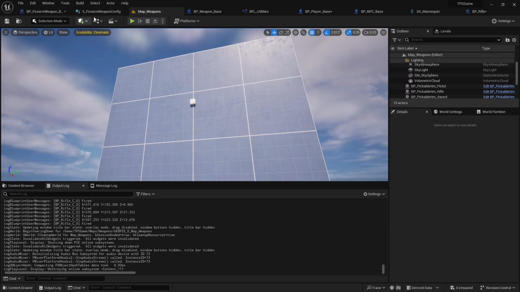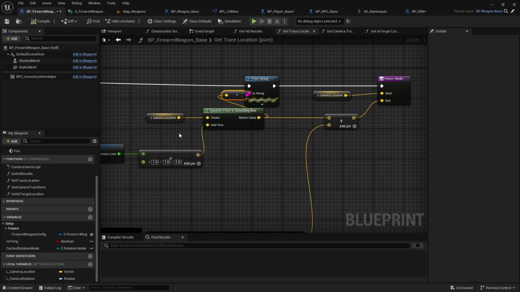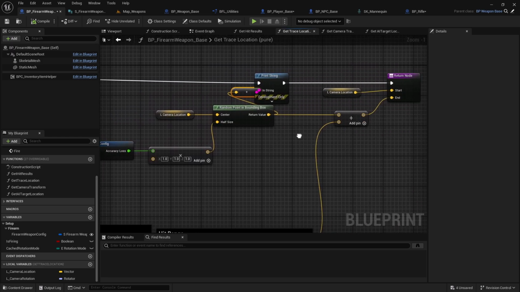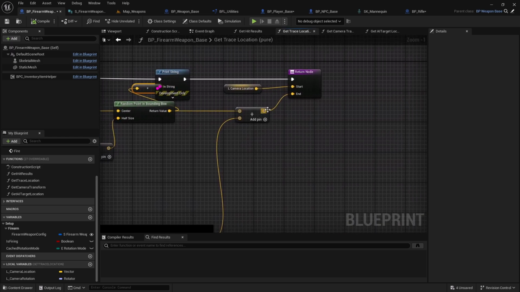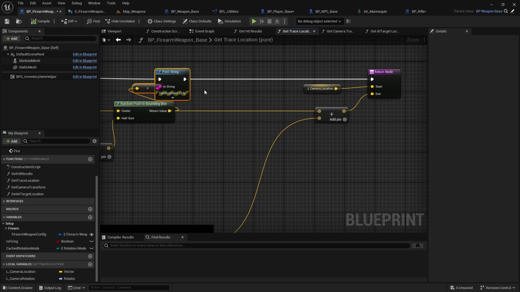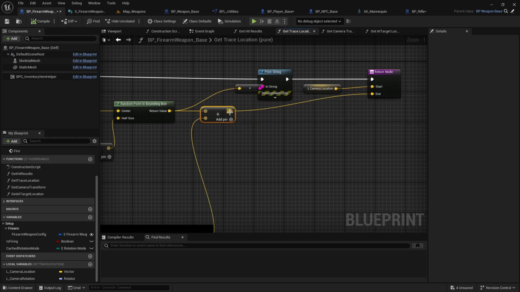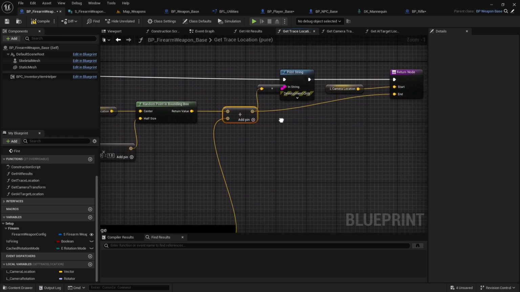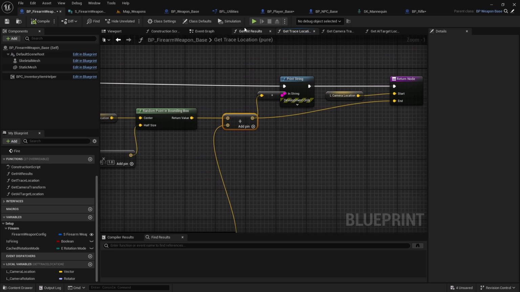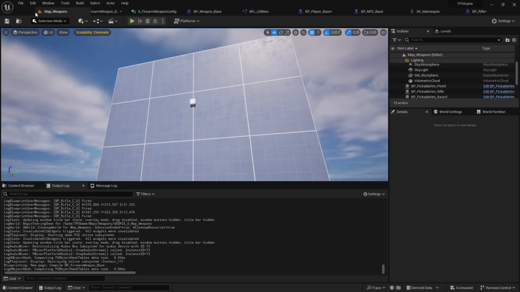But I'm not quite sure about the end location. So let's print that as well. Because ideally the end location should be the one that is randomized, not the start location explicitly.